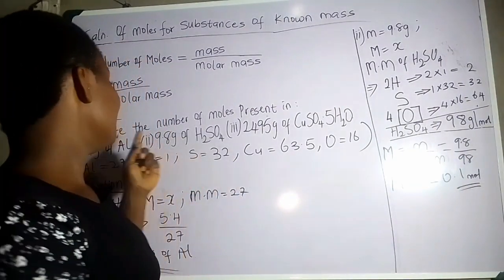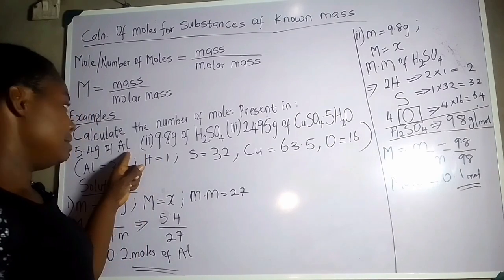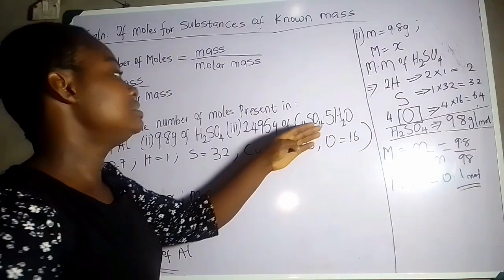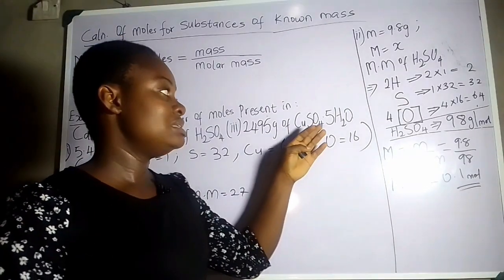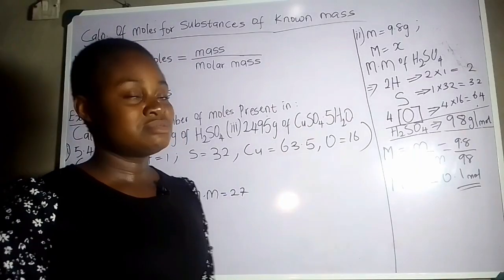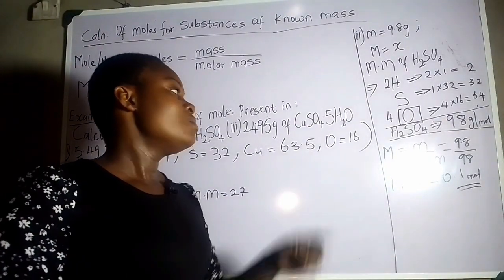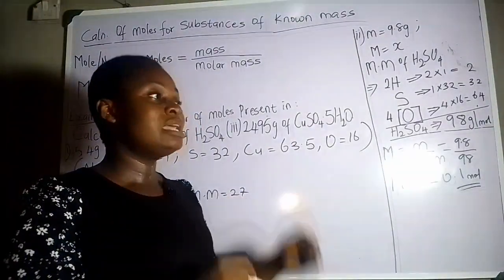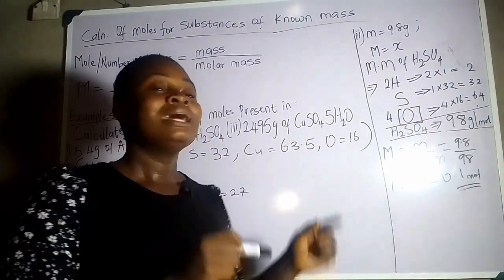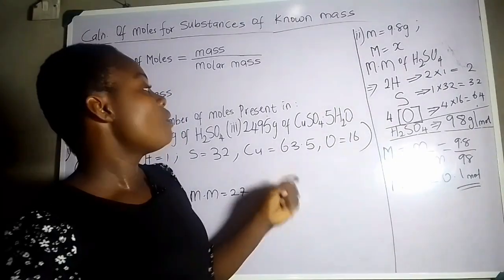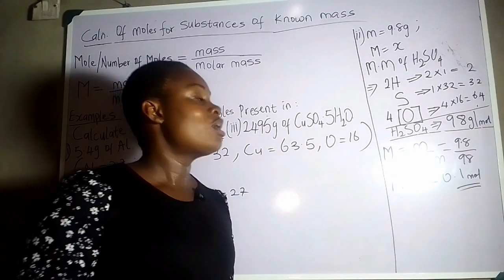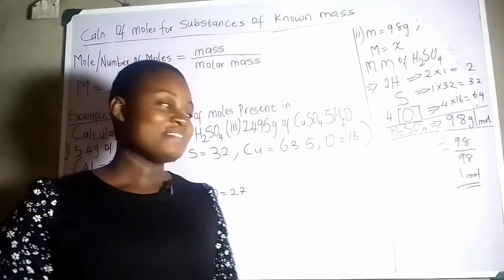As you can see, we have done the one of element, single element. This one is of compound. Now this is also a compound, but it is a hydrated salt. Are you getting me? Copper(II) tetraoxosulfate(VI). We're going to do this in the next video, part B of this video. Do well to click on it and see how we'll be able to calculate the molar mass and the given mole of this compound. By the way, this is my first video.